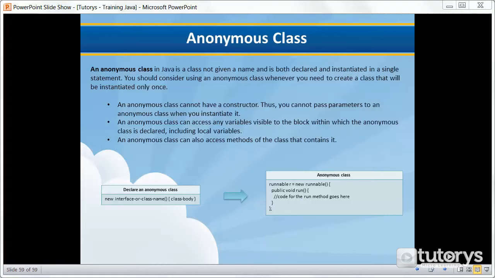be instantiated only once. Although an anonymous class can be complex, the syntax of anonymous class declarations makes them most suitable for small classes that just have a few simple methods. An anonymous class must always implement an interface or extend an abstract class. However, you don't use the extends or implements keyword to create an anonymous class. Instead, you use the following syntax here to declare and instantiate an anonymous class.